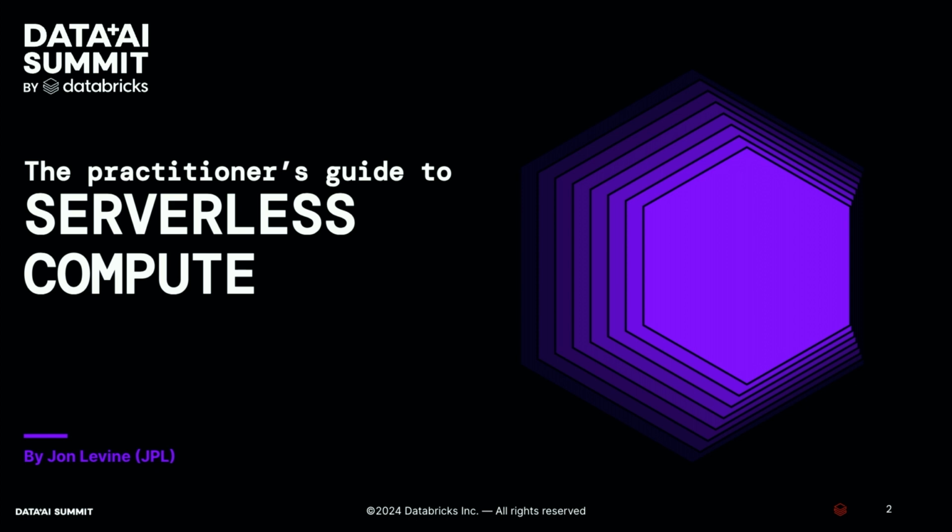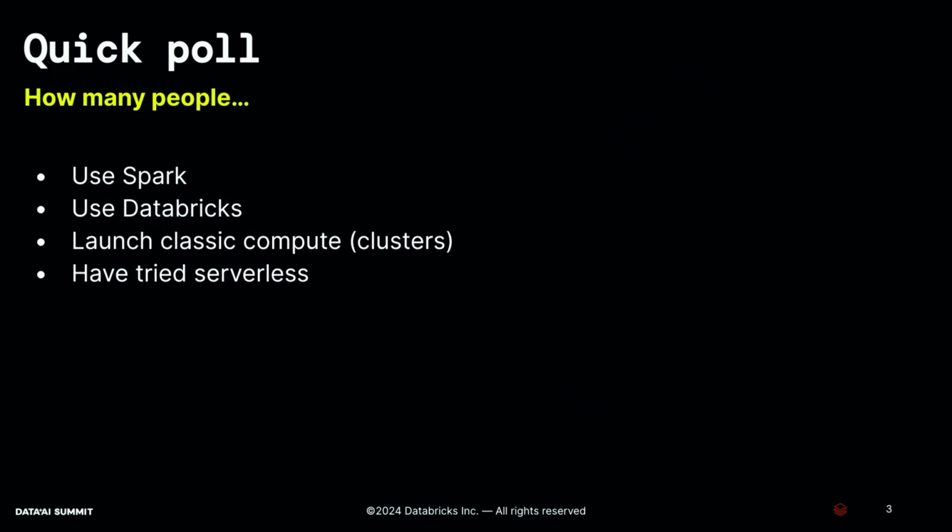So I want this to be interactive. Please put up your hand, ask questions. If I can see you, I'll try to point you out and repeat your question for everyone. And if not, we'll have time at the end to ask questions. But to get started, I want to do a quick poll to get to know folks in the room.